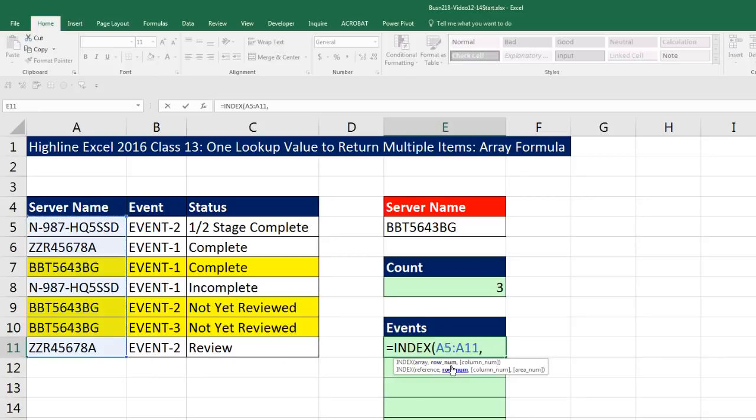The problem comes from row number, because we have multiple row numbers. So inside the row number is going to be a big array formula that creates the relative positions, meaning in an array it'll create 3, 5, and 6. And then we will have the SMALL function that will pull out, as we copy the formula down, relative position 3, 5, and then 6. I'm actually going to escape and start on the inside.